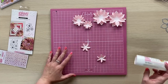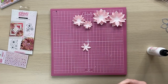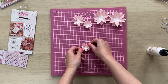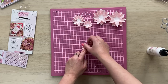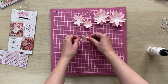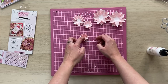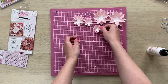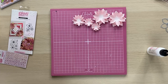So I'm going to flatten this one down a little bit, blob of glue in the middle. I'm going to pop that down on the top like so. And you can see, whoops, just needs a couple of seconds just to grab. You can actually pin them to a foam board as well if you've got an old stamping mat to keep them together. But you can see how the flowers are starting to come together really nicely.